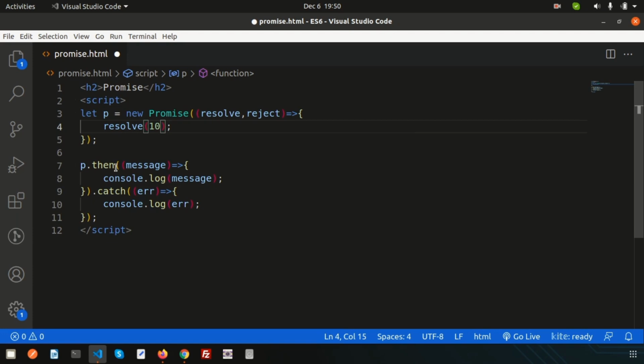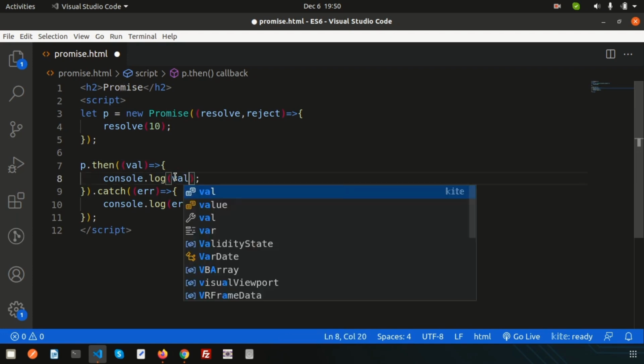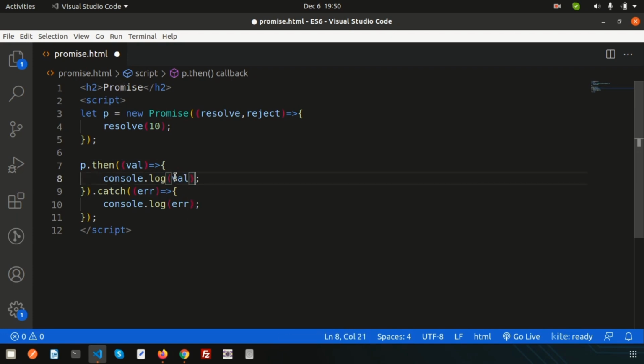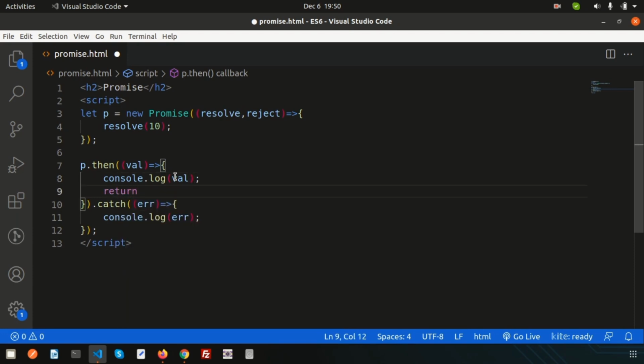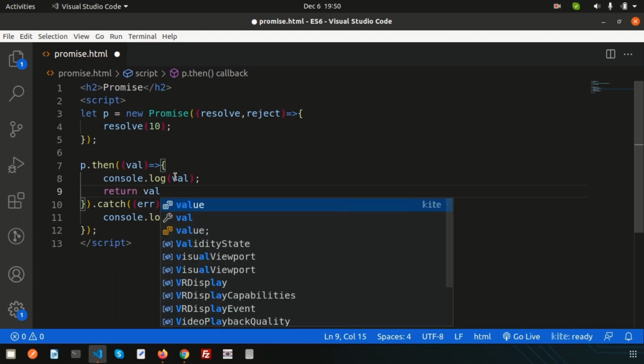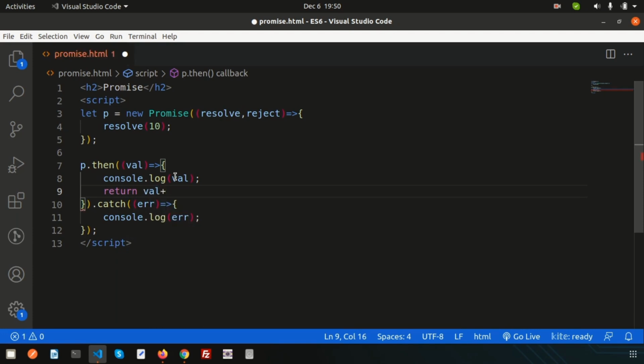Now inside here I am taking the val and console logging this val. And now I want to increment the value, so I want to return to the promise. So simply return, adding the value with 5.